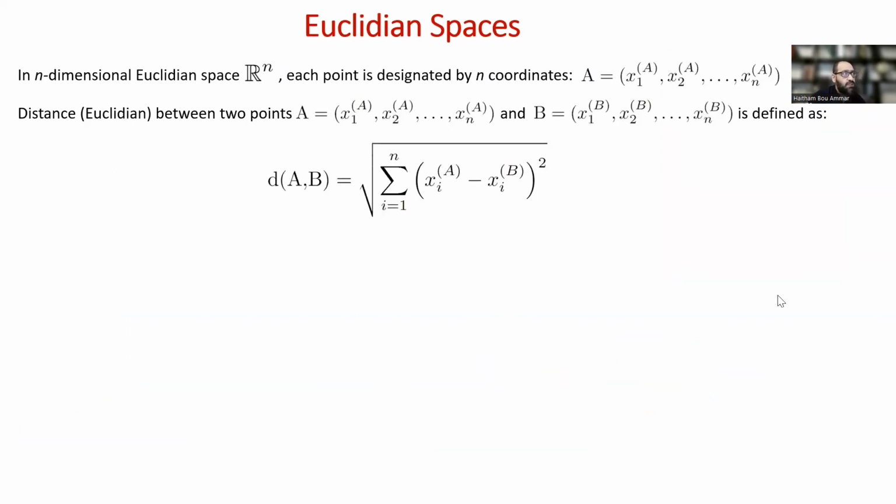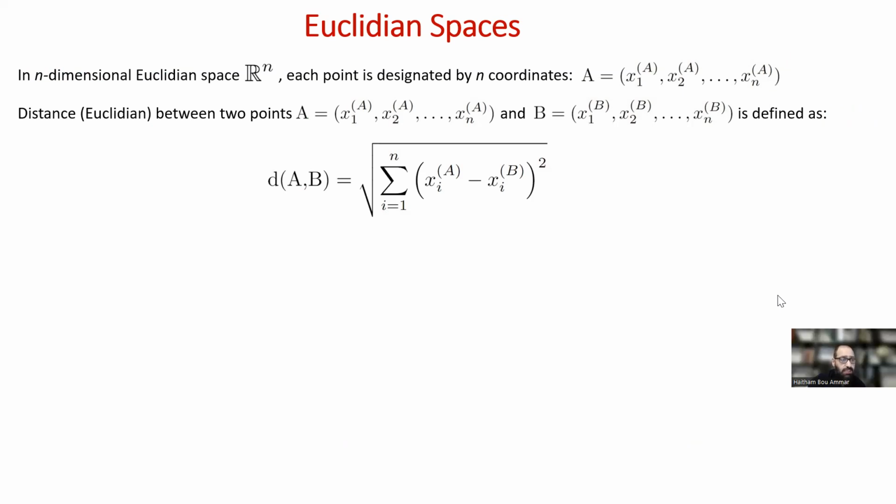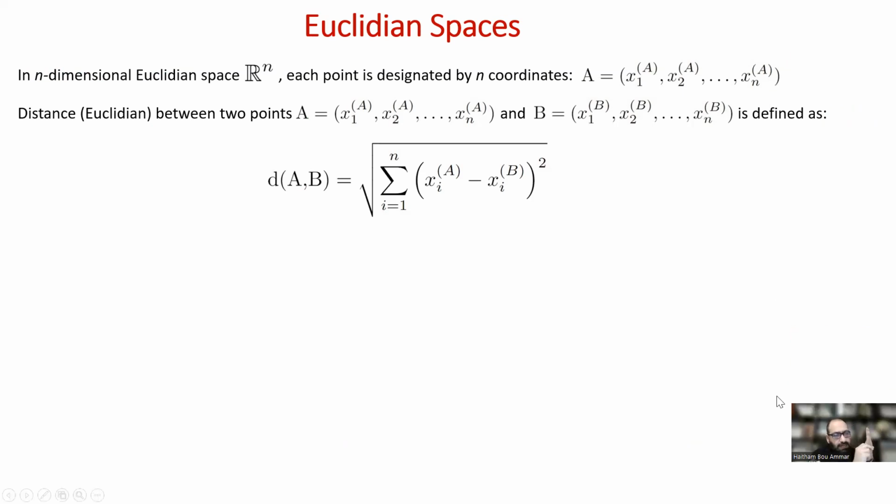So in Euclidean spaces, in general n-dimensional Euclidean spaces, because we took an example of 1 dimension, an example of 2 dimensions, an example of 3 dimensions, but now we can define this in any n-dimensional Euclidean space. In an n-dimensional Euclidean space, remember our notation R to the power n, or Rn, each point, as we agreed, will be designated by n variables, or n coordinates, because in n dimensions we will have n coordinate axes.